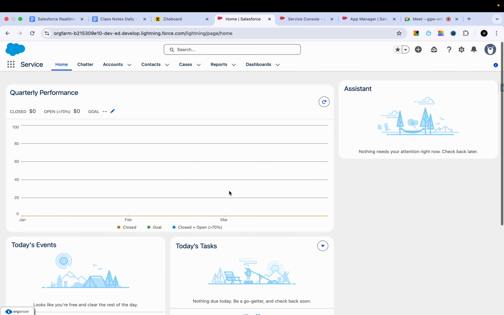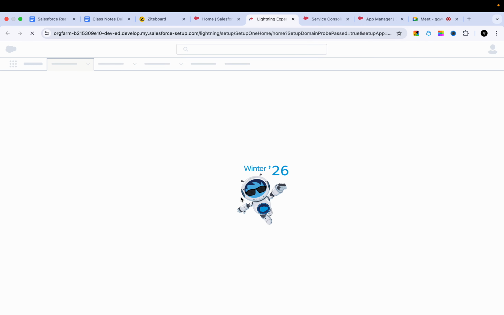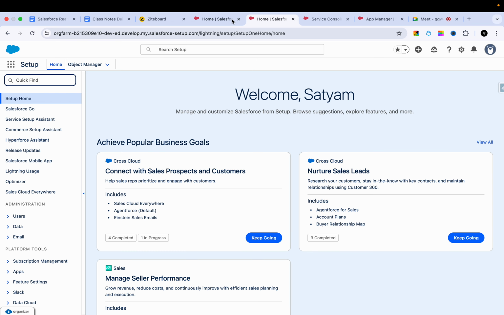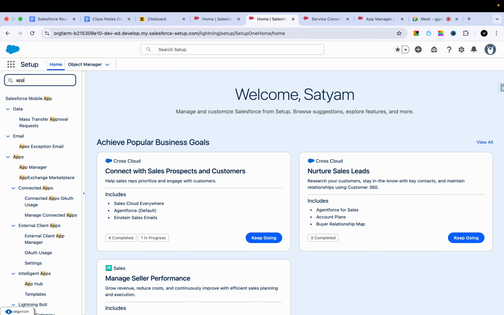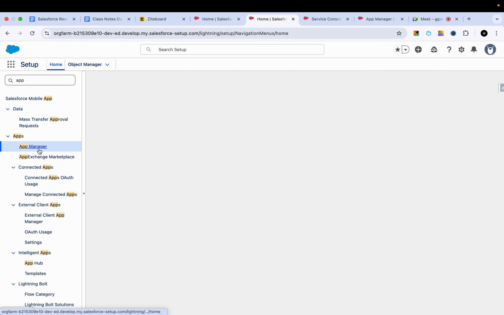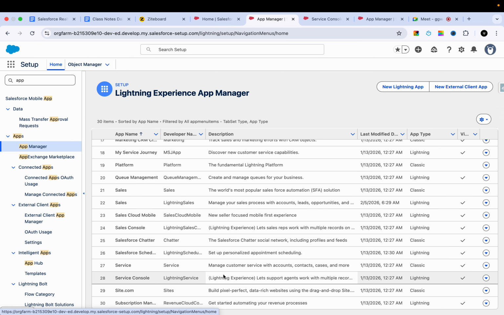Still not there. Let's see whether we selected the correct application. App Manager, Service, this one only, right?